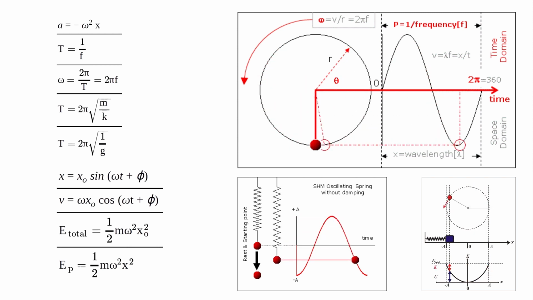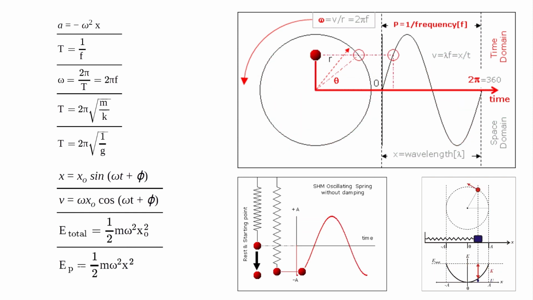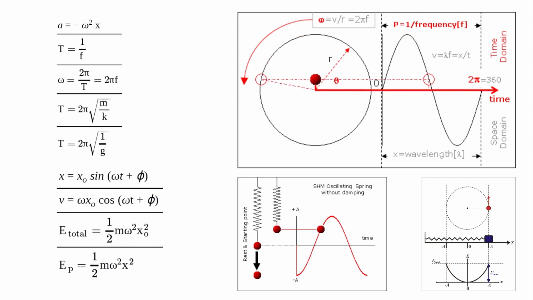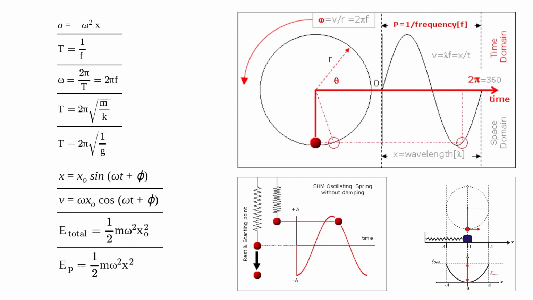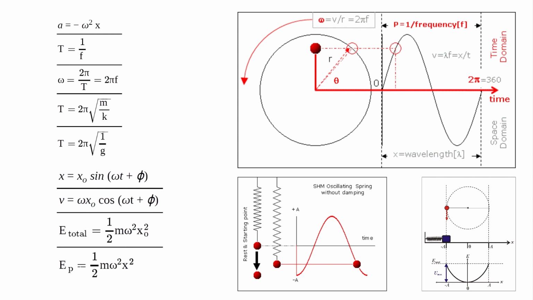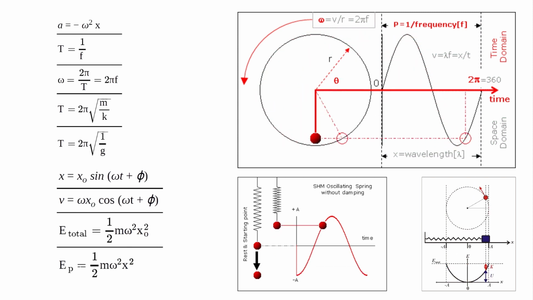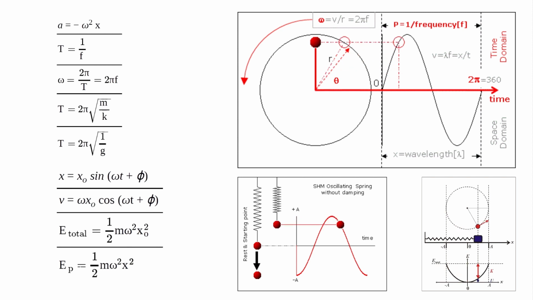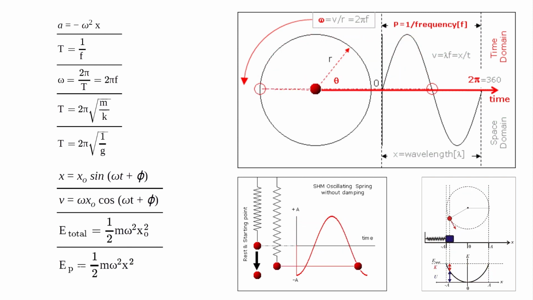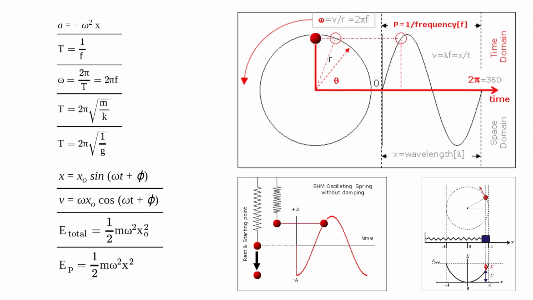So if we just look at it logically, as you can see, when the spring is extended to the maximum, there's more potential energy for it to return to the equilibrium point, and when it's at the equilibrium point, there's more kinetic energy. There's the most kinetic energy as it is in motion the most at that time. We'll look at further graphs, which I will help to explain.